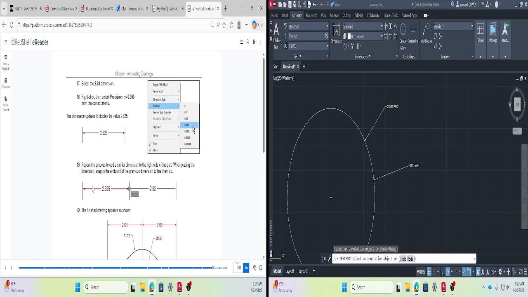After that, the precision you can change as well.